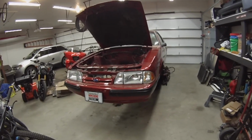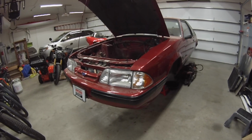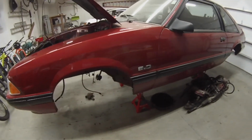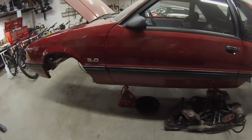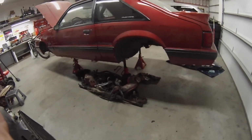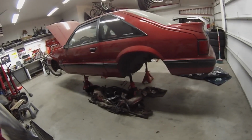So I'm thinking I'll get all these brake lines off and kind of do a little cleaning on the car to see where some of the rustier stuff is at, and then go from there. I think that at that point I'll start working on cleaning things up, getting some parts ordered. I know from what I've heard, Foxcast, I thought he had an issue with getting a tubular K-member for his car, but I think that was about a year or so ago now. But I'm kind of wondering with all this COVID stuff how much of a delay there is going to be getting parts. So I should get a K-member ordered, a coilover kit for the rear ordered.